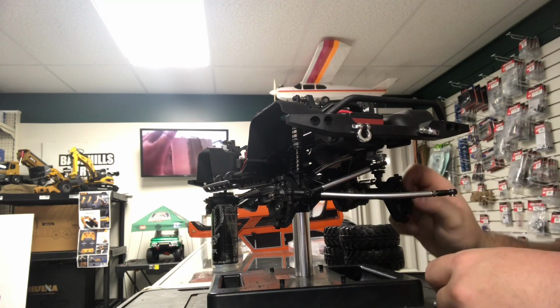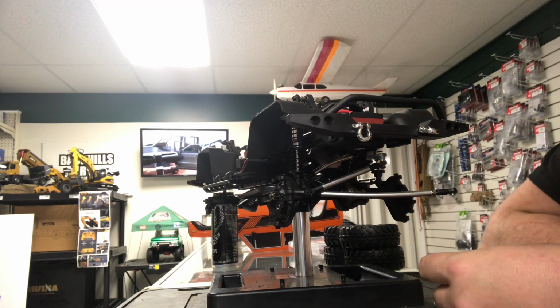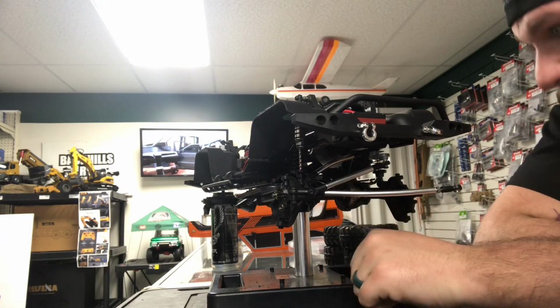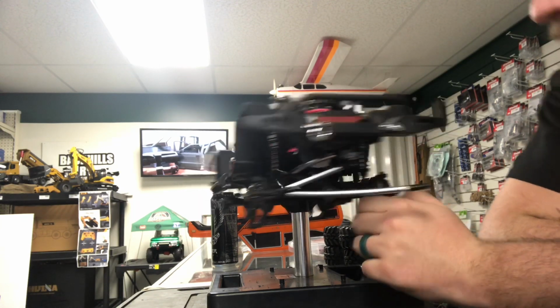Yep, plenty of grease in that too. So it looks like they did a pretty good job of greasing the spools in the diffs, just not a great job of greasing the portal axles themselves.